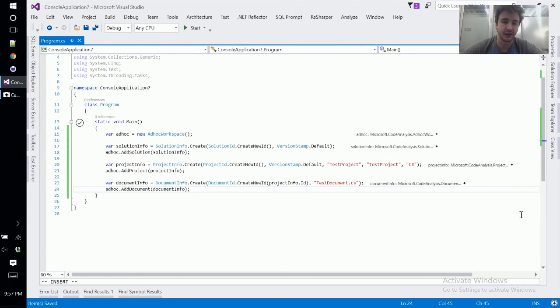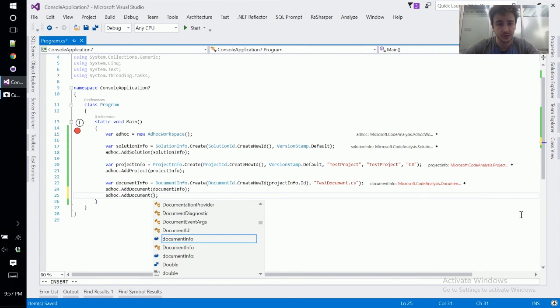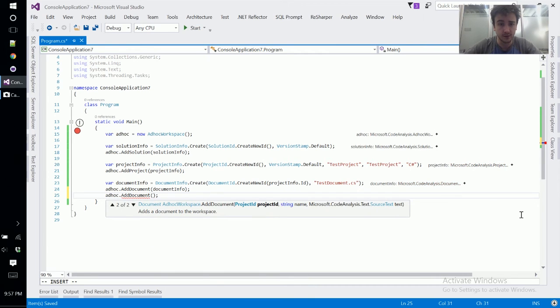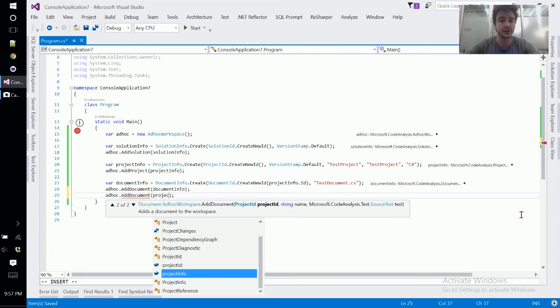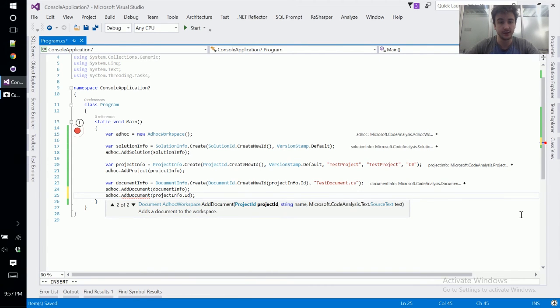That's not that interesting. So maybe what I will do is add another document that has a project ID. So we'll just get the project ID. Where did we get that? ProjectInfo.Id. And then a name, TestDocument2.cs. And then we're going to need some source text.